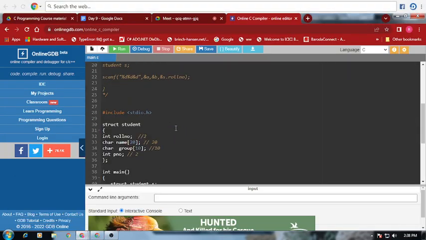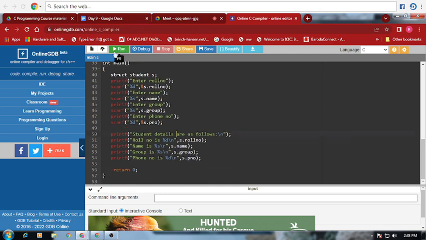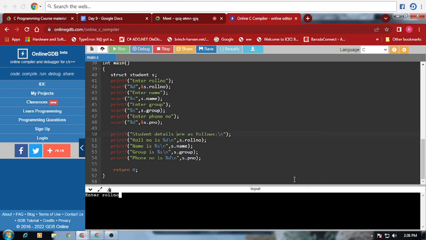Okay, so let's run this program again. Roll number 1, enter the name Kevin, and group is your group, PEM लिखते हैं, and then screen, oh my god, sorry.